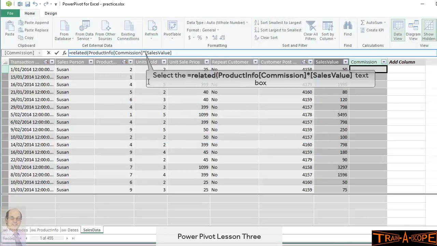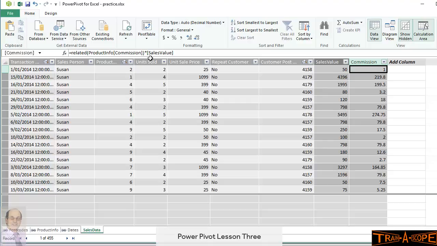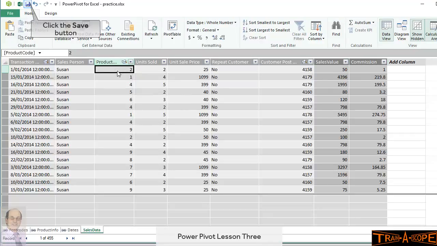Little error there. It's worth seeing, actually, because you need to watch your brackets with this. I needed to close my brackets with the related function. Like regular Excel, the brackets will bold just to confirm that for you, and that's looking good. So that little error wasn't intended, but worth seeing so that we know what's going on. So what we've done there is created some calculations with different commission rates applying depending on what product it is in the product table. We've got different commissions.